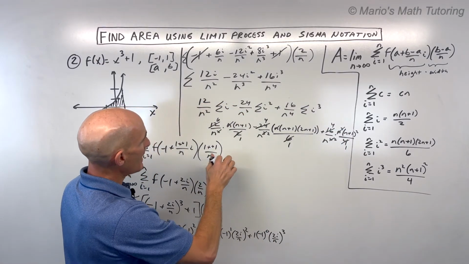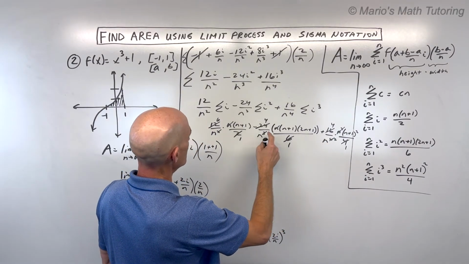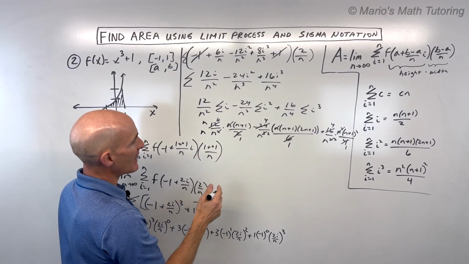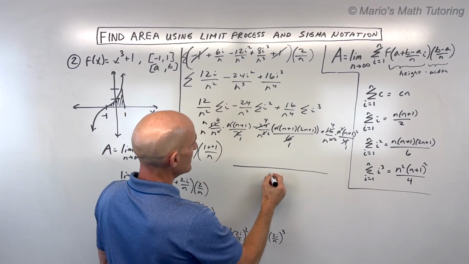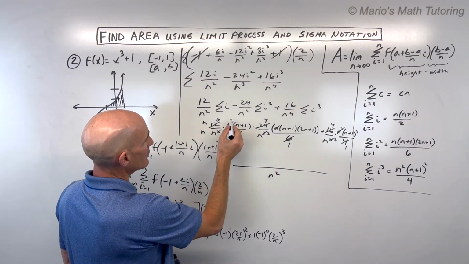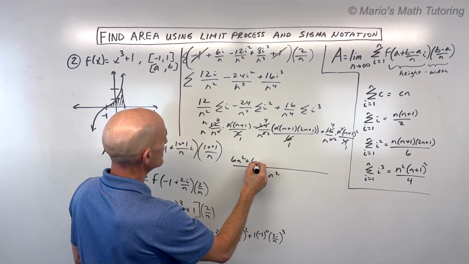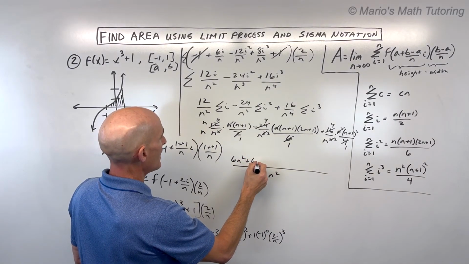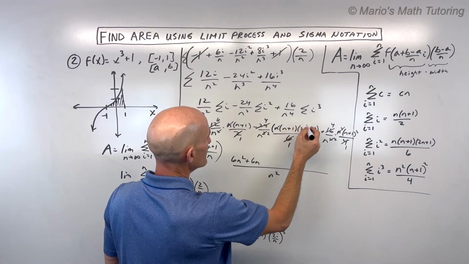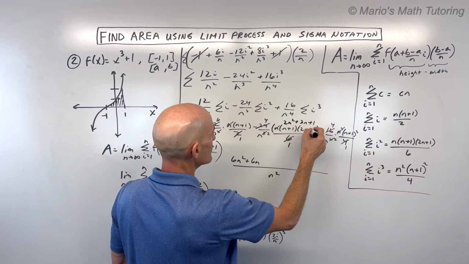Now let's see, common denominator. We've got an n here, we've got an n squared here, we've got an n squared here. Let's multiply this by n over n so we can get a common denominator. So we have a common denominator of n squared. This is going to give us 6n, which I'm going to distribute into here, which would give us 6n squared plus 6n, right? Okay, and then this is a negative 4. I'm going to distribute that in, but this is actually, if we FOIL these out, it comes out to 2n squared plus 3n plus 1.